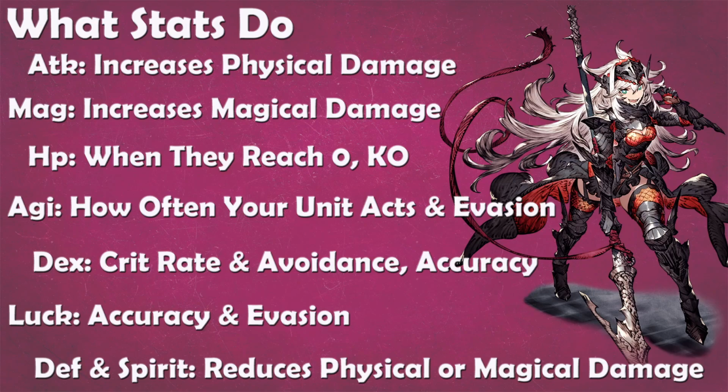Then we have HP. HP is a resource. When it runs at 0, your unit is KO'd. Obviously, War Division does not have any kind of wound system, which means that as long as you have an HP of 1 and above, your unit performs at 100% efficiency. There is no penalty for being at 50% health or whatsoever. So as long as it's above 0, you're fine.